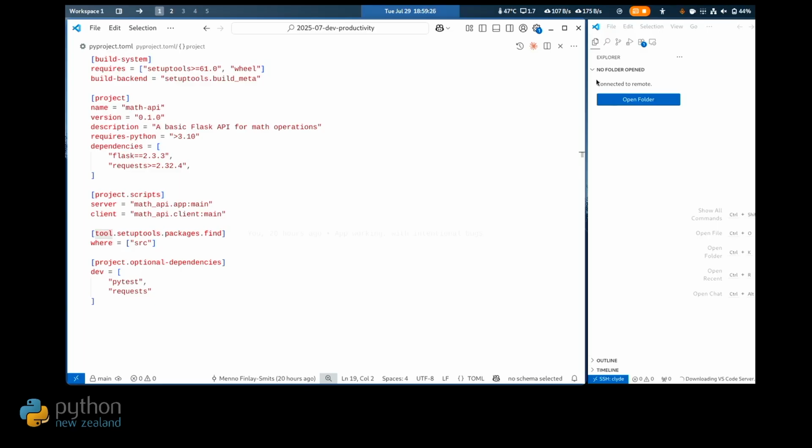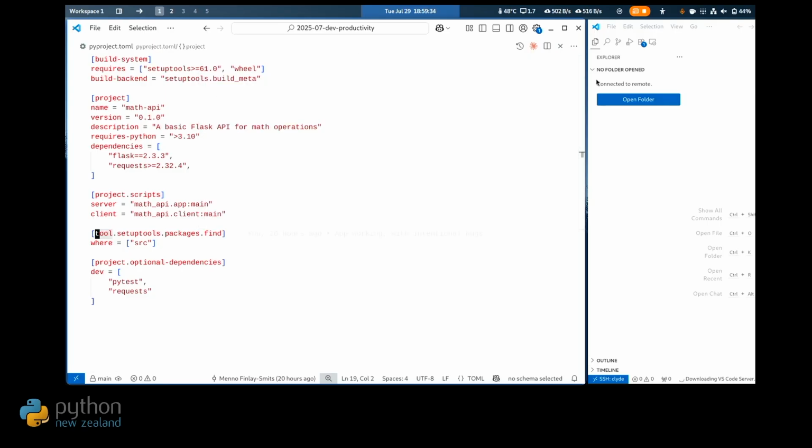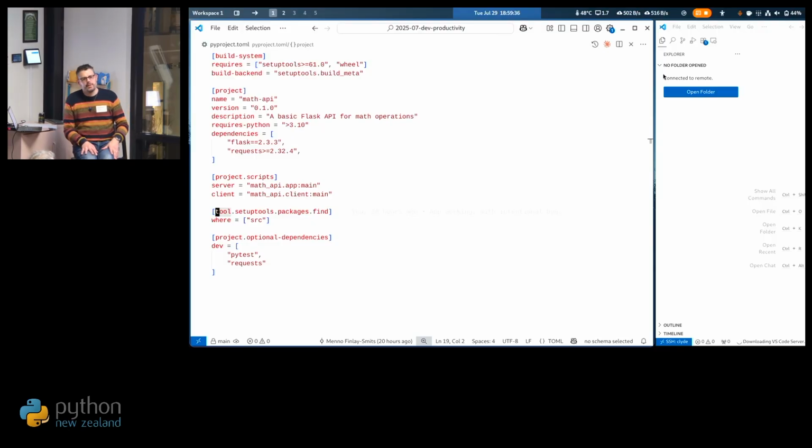Yeah, so pretty neat. And it's got all the lovely things like a terminal built in, which I quite like. And that even works with remote SSH as well. So when you're editing files and you want to test some code, you just jump to the terminal and run your code over there. It's pretty cool.